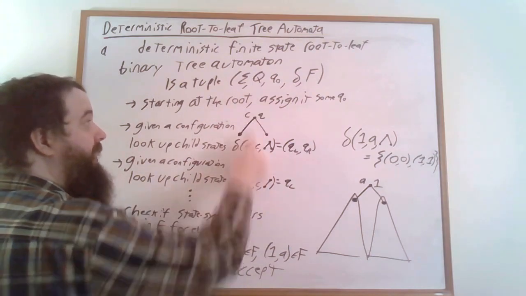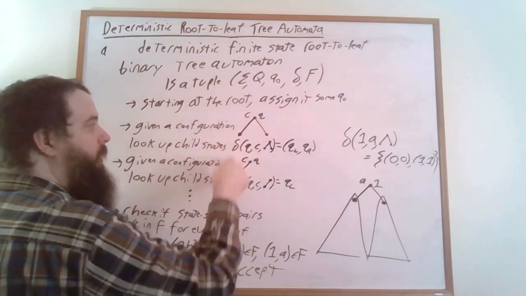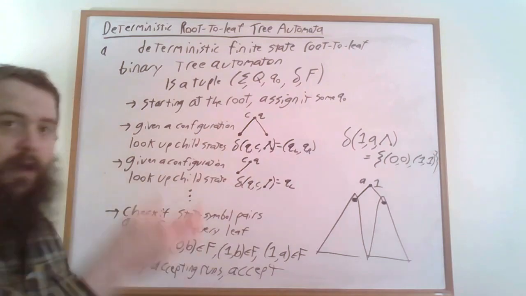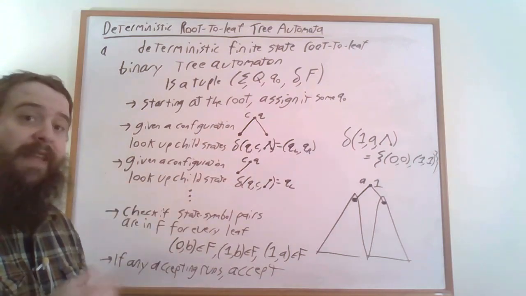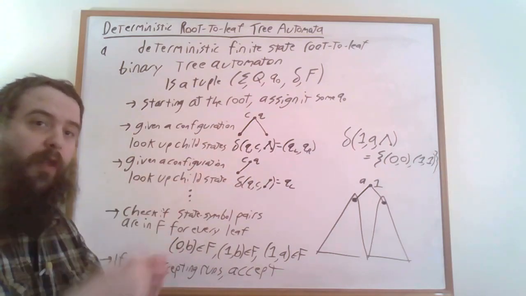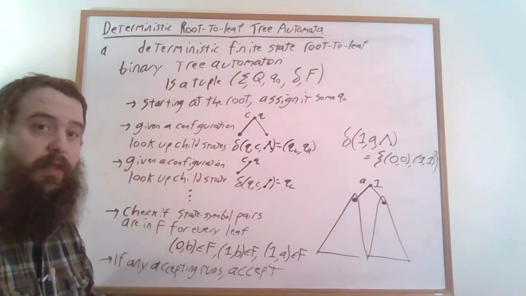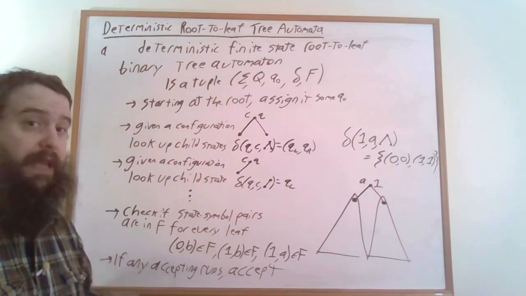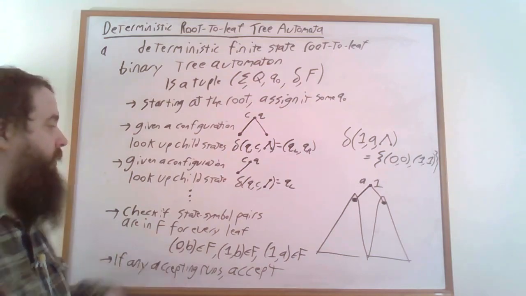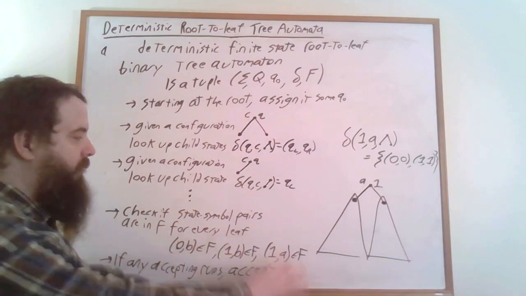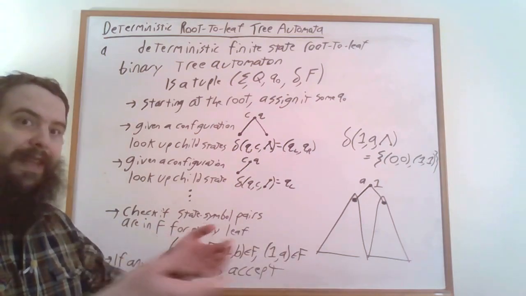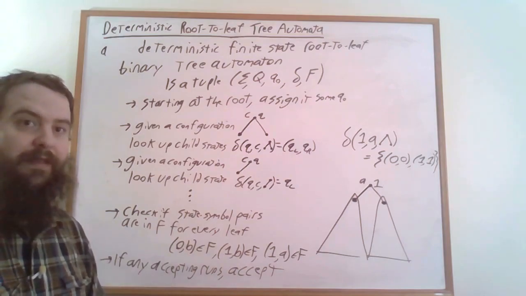We need to feed in the characters that we see along that path, and we also need to feed in the shapes that we see along that path. And that's it. If we have that information along the path from the root to the leaf, that's enough to work out what state that leaf should be in. And of course, once we know the symbol there, we can tell whether or not that particular leaf winds up in the except set, and we're hoping that every leaf winds up in the except set.